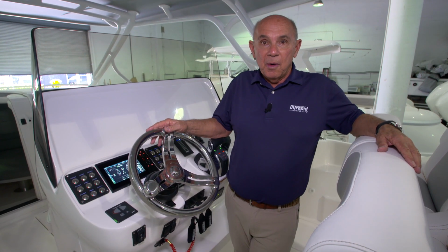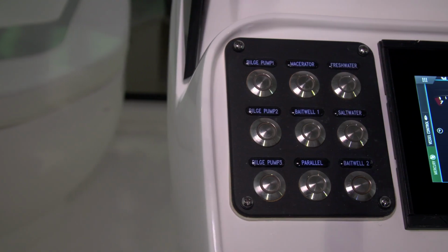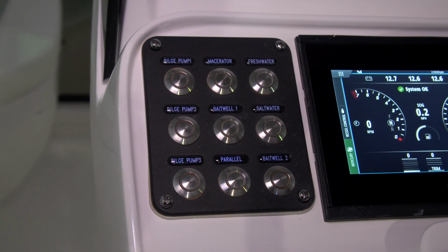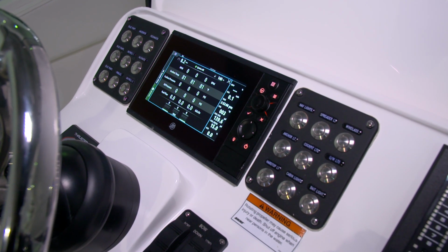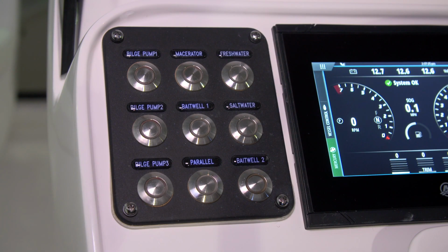On this boat, we've got two 9-position switch panels. There's one on the port side of the Mercury control display and another on the starboard side. These two switch panels control the accessories that are installed on this boat. Let's start on the port side switch panel.